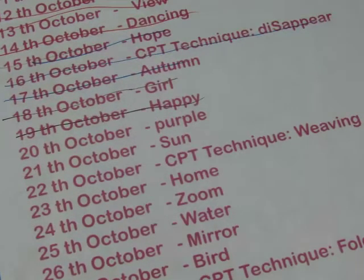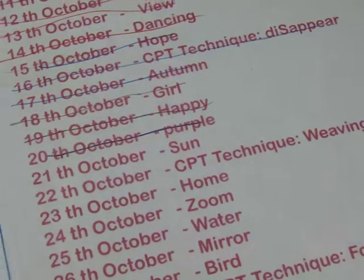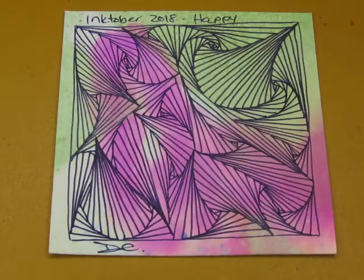Alrighty, everyone, it's time for another drawing. We're going to do purple. Purple's a good theme for a drawing, right? Oops, that was the one from yesterday. Huh, left it sitting there.